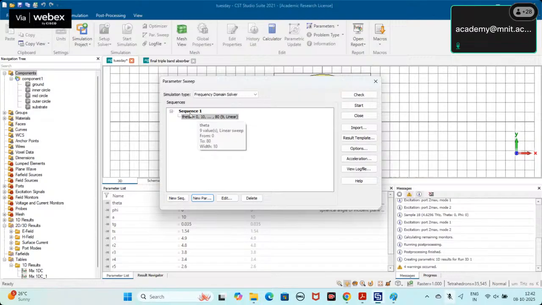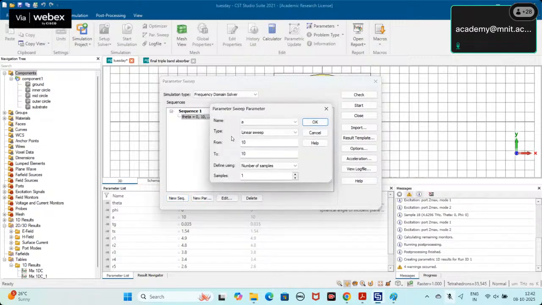In the same sequence, if you put another variable, suppose same sequence, new parameter. Suppose I want to vary my phi value, polarization angle. Okay, polarization angle we can vary from 0 to 90 degree. Suppose I am writing it 0 to 90 and only two terms, 0 to 90, and number of sample is 2 only.